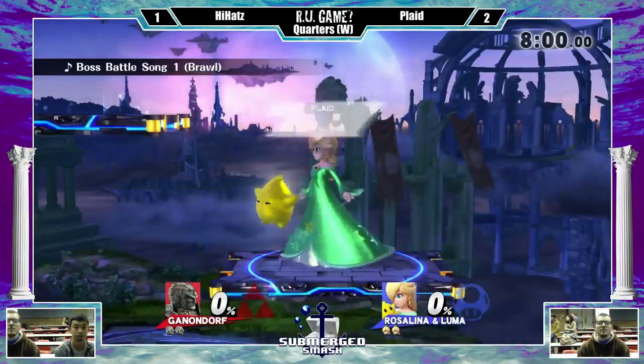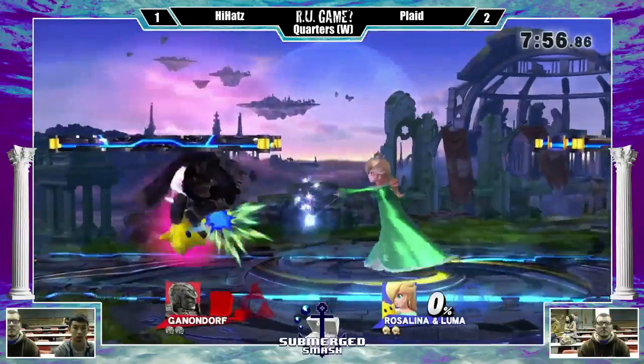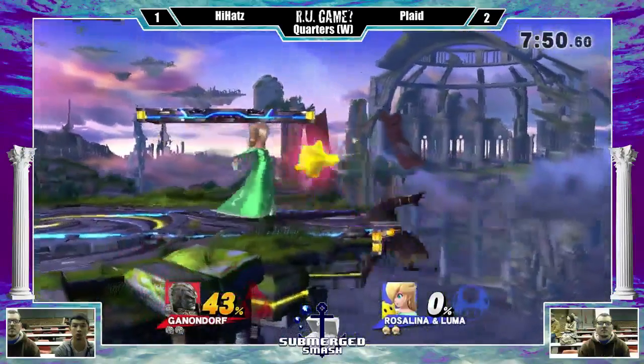Watching this Ganondorf fight against Tyranny, the Tyranny of the List. Fell right into the jab. Rosalina just reminds me of the blender. Oh, wow. The blender. Yeah. Rosalina reminds me of mint ice cream. Risky down B. Good down air.